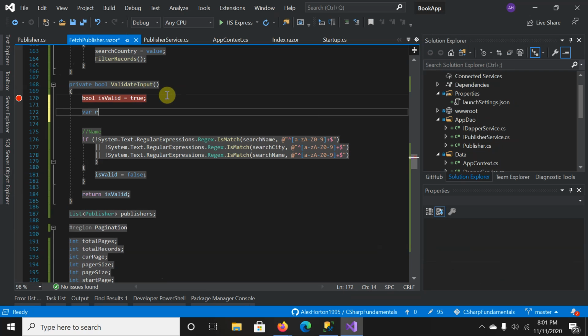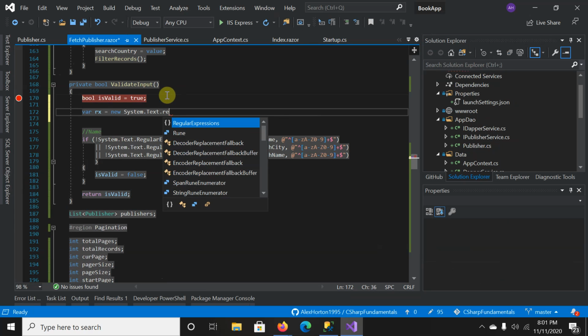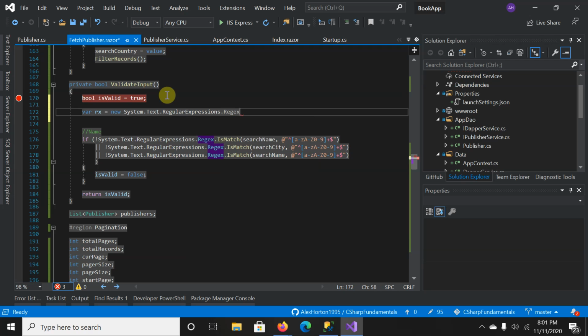Rx new text regex. And then we'll grab that, copy that, paste you in there.